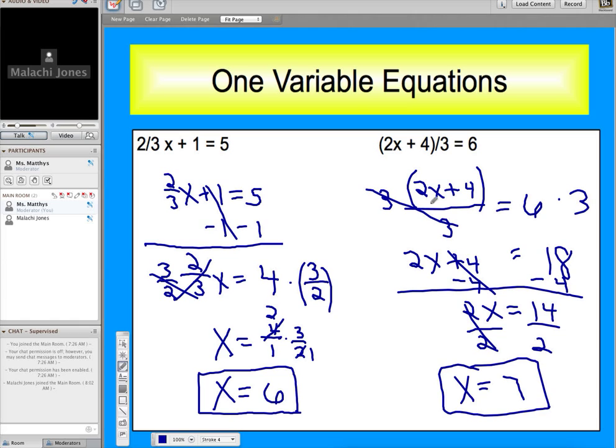No. Okay, well, these are high level ones, because if you take a look at this one here, a lot of kids are going to look, especially on this one. This 3 on the denominator is going to mess people up. And so you were very, very quick to say, hey, I need to get rid of the 3, and you multiplied both out. That was a great move right there.